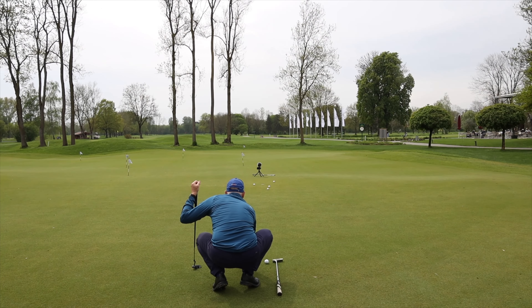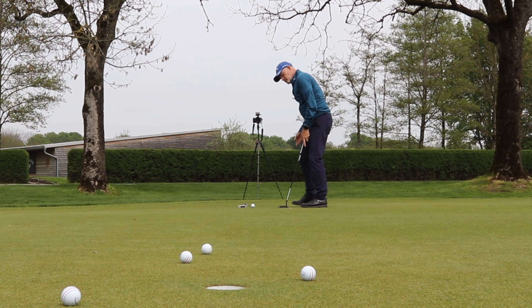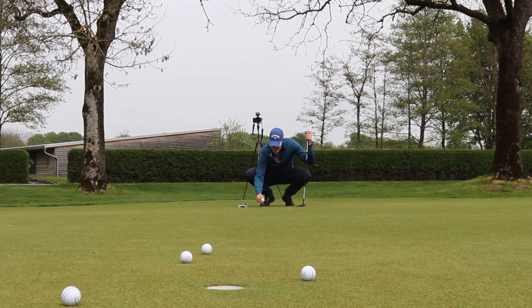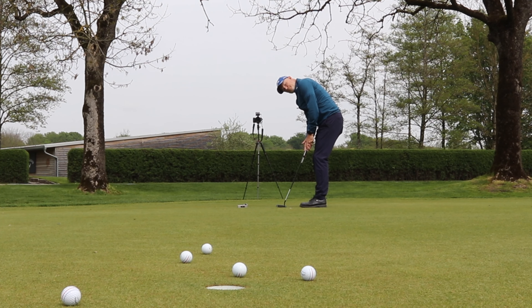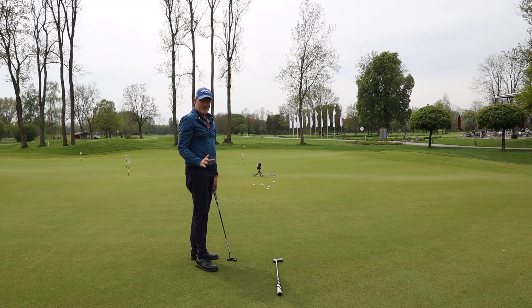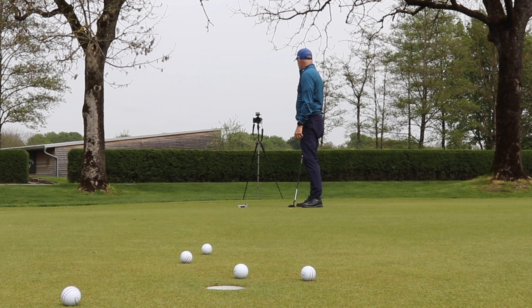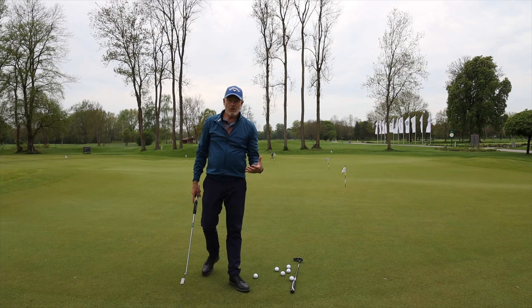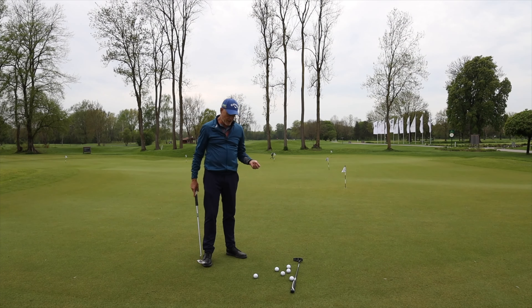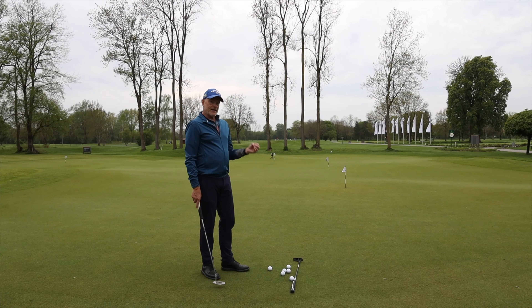It might have been a little unfortunate there, but I don't think it was going in. Slight advantage for steel maybe, but still great grouping — something certainly not worse than what I had before. But now I'm 63 feet away. This is where it starts to get tasty because this is where it really gets difficult to get down in two.